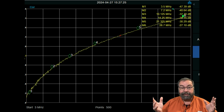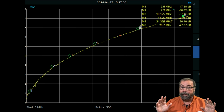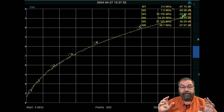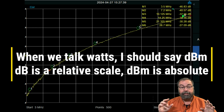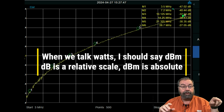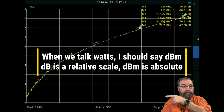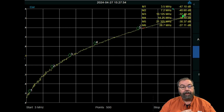So right now I'm going to tell you, here's the thing. And I could have missed something here, but I don't think so. This switch is supposedly rated for 300 watts, right? 300 watts, 100 watts is 50 dB. So 300 watts should be about 55 dB if my mathing in my head is right. And if it's not, I'll put the correct number over there, what it is for 300 watts correlated to dBm. But I'm not seeing anywhere near 55 dBm on this.